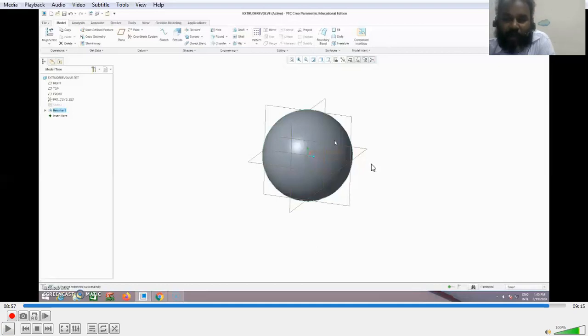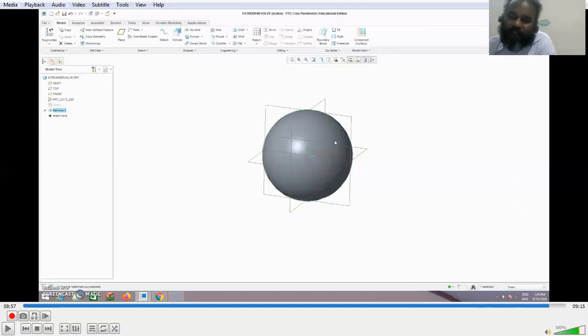All this knowledge that we are trying to gain, in the first video about sketch and extrusion, the second video about extrude and revolve option, are like the building blocks for creating a model. Suppose I want to create a pen like this one, or a water bottle, or a cap of a bottle itself, or a part of a car, a machine part, anything that you like.